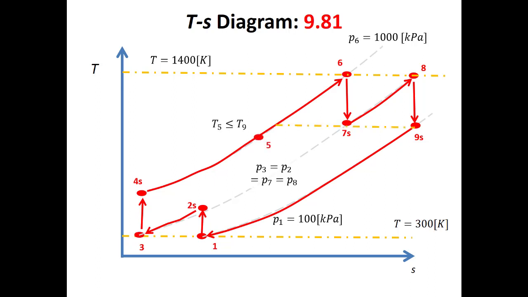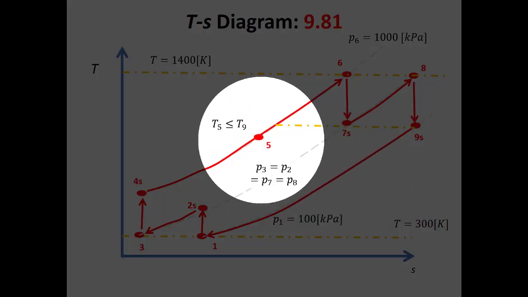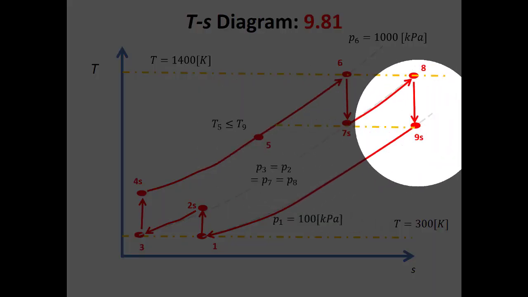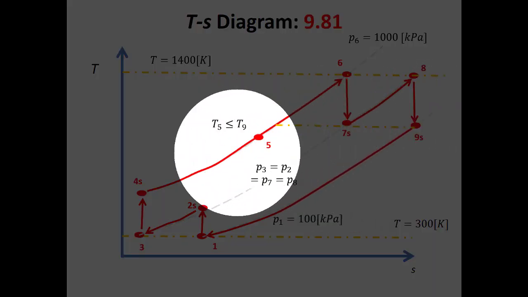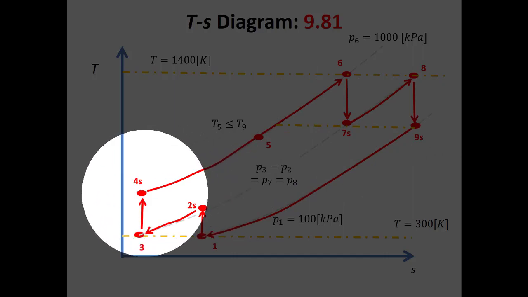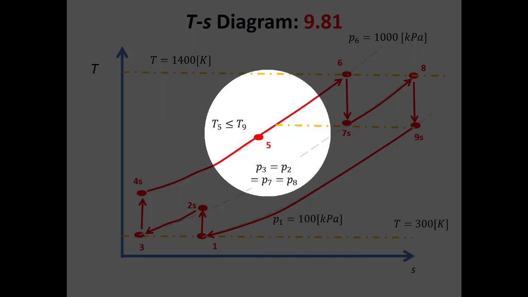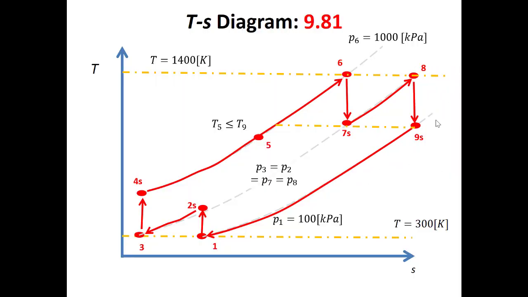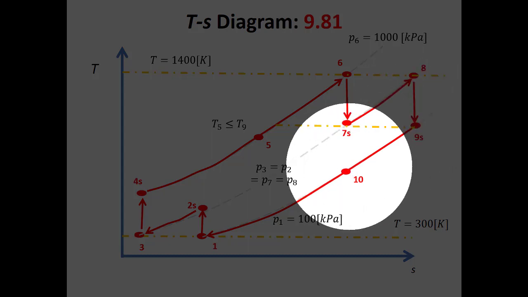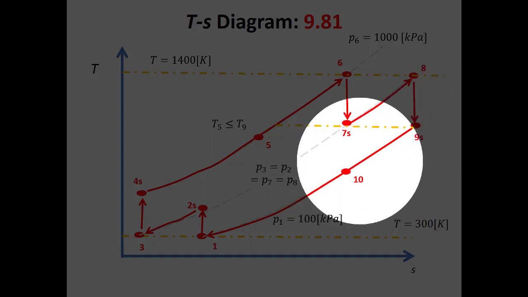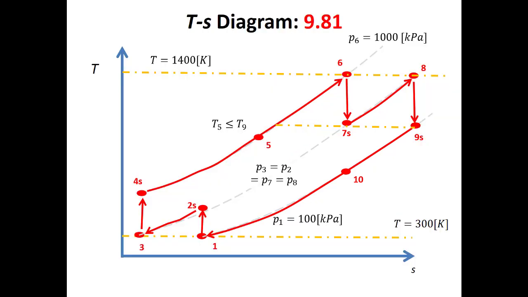So here, now I know that state 5, right? I'm going to use this exhaust gas at state 9 to preheat the fluid from state 4 to state 5, right? So I know state 5 has to have a temperature that's less than state 9. And then I know that as I move from state 9 to state 10 through the hot side of the regenerator, I'm staying at constant pressure, but my temperature is going down. So this is not too bad.